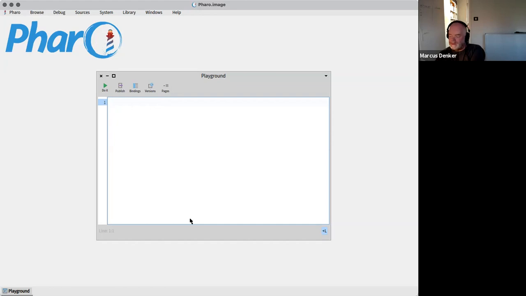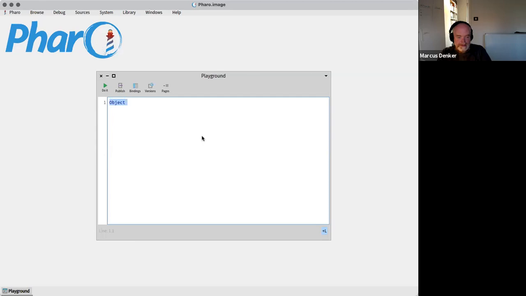So variables. What I will do first is explain what variables we have in a Smalltalk system, to then later explain how we extended that in Pharo. The first thing that we know is we have a lot of different kinds of variables. For example, this is a global variable, so we can execute it, print it, and it gives a result. And this is a variable in the global namespace.